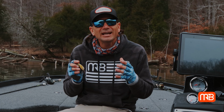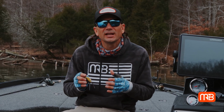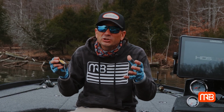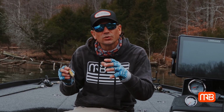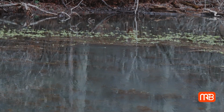Basically, you're looking for any kind of changes or vegetation junctures that differentiate the cover, because the cover kind of looks all the same. You've got a bunch of grass, a bunch of stuff growing up. You're looking for changes and little subtleties in that grass where those bass will hold as a staging point to either ambush prey, spawn, or do whatever they're doing. But what a lot of people don't know is sometimes those fish aren't set up directly under that super duper thick stuff. Sometimes they're relating to it, but not in it.